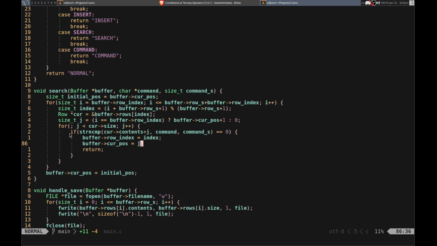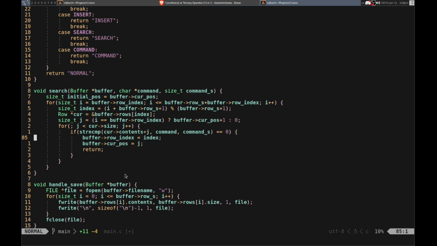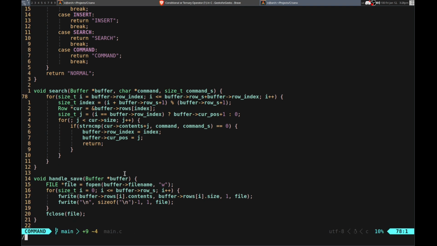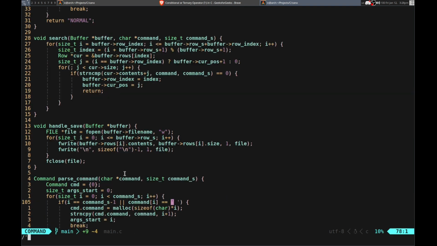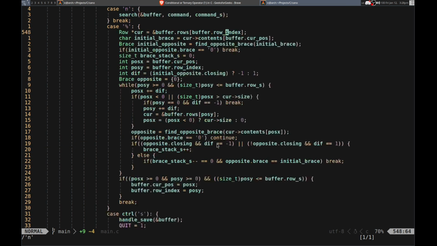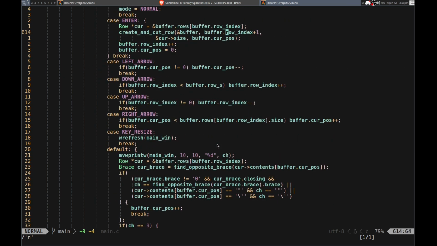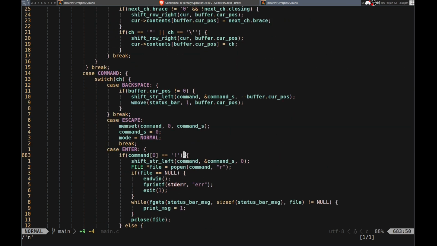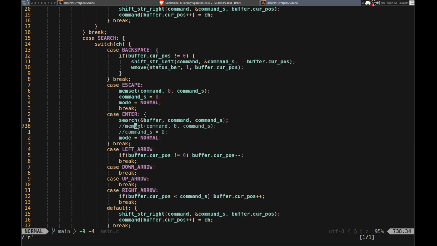Because yeah, we use i. So it's something else. Okay, let me set this back. And maybe it is the way I am handling it in here, search. So what do I want to do after the search? What do I do here? In the, not the command mode, but this mode. So I don't need this.